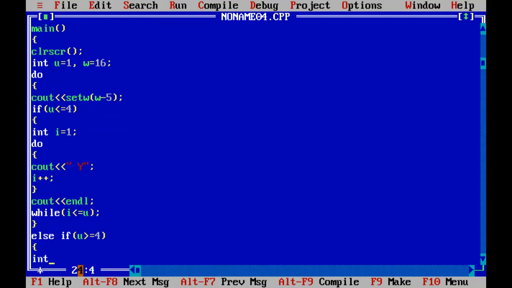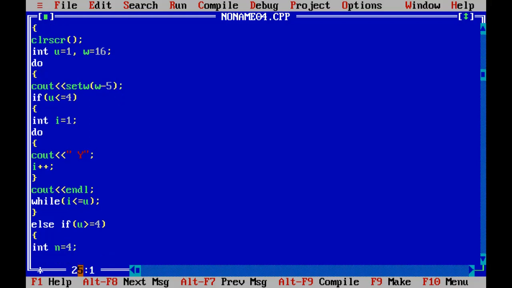Inside the else if condition, there is another loop to print the character x. We are using another loop having a loop variable n, initialize it by 4.